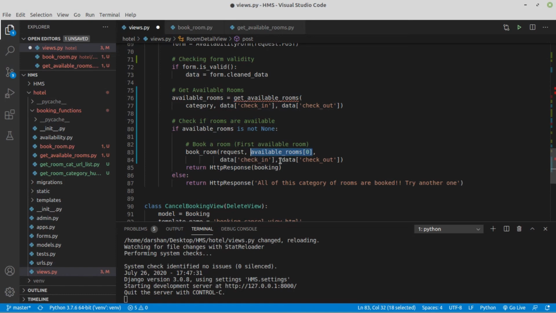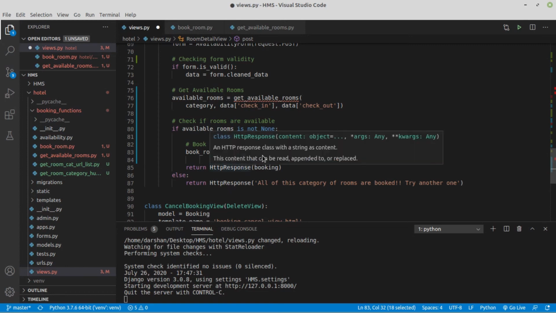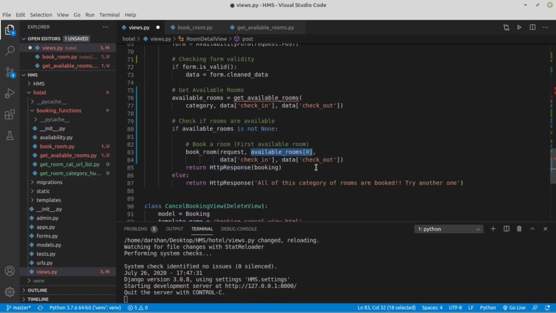Then we pass in the data check-in, data checkout to make the booking from that check-in date to the checkout date. Actually it's date and time, okay? And then we return the HTTP response of the booking made, or else if available rooms is none, that is none of the rooms are available, then we return the HTTP response: all of this category of the rooms are booked, try another one.